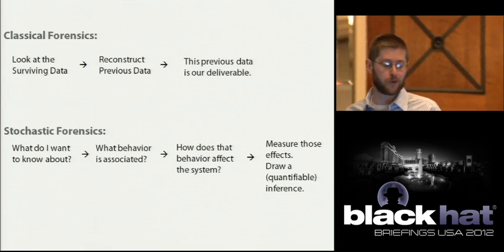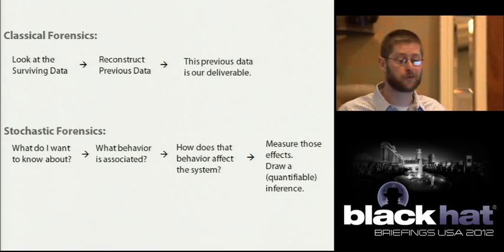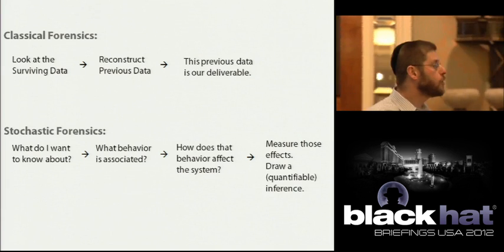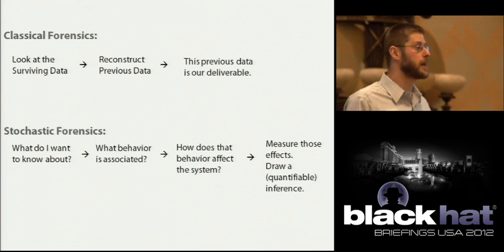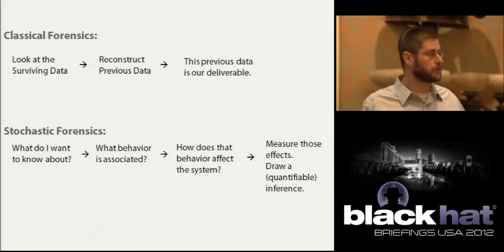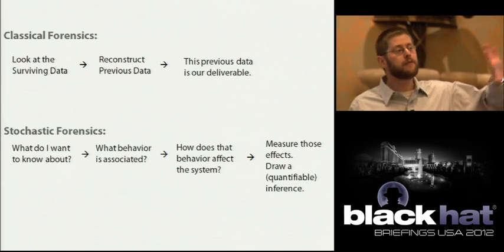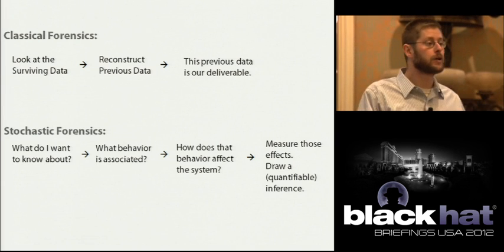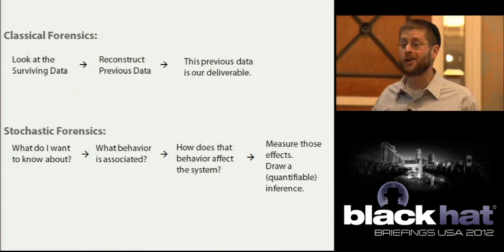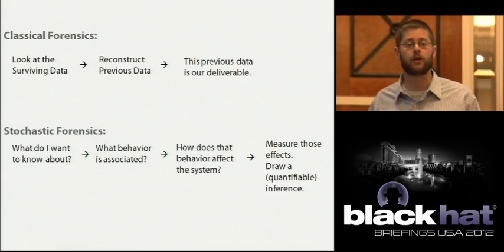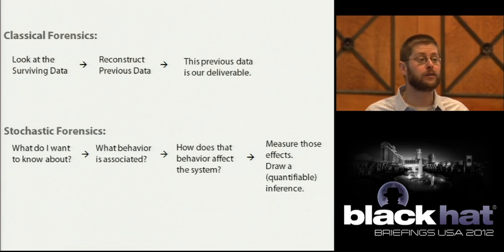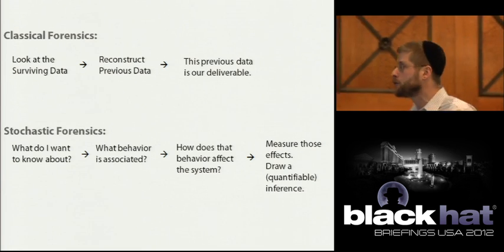We ask ourselves, what do we want to know about? In my case, it was data exfiltration. In your case, it might be other things. We say, okay, what behavior is associated with data exfiltration? What does the system look like? We build models of how systems work, and then we say, well, okay, if this behavior went on, we'll expect a system to look one way. And if a different behavior went on, we'll expect the system to look in a different way. We can model those, and we can measure those. We might not have Aristotelian proof, but we can still learn a lot and answer some very interesting questions.